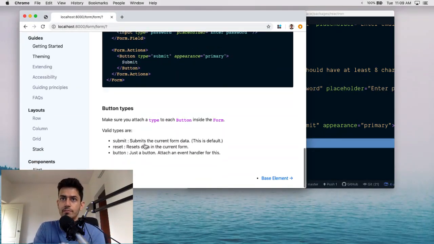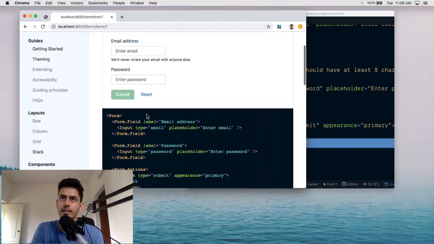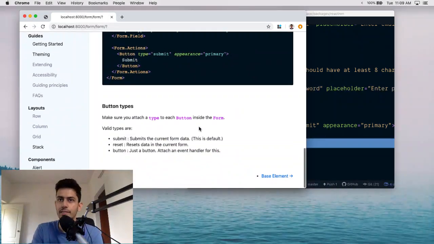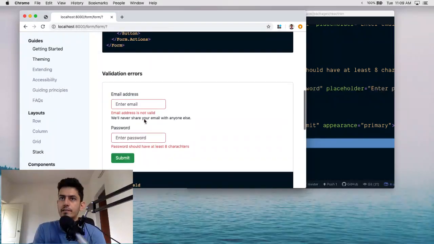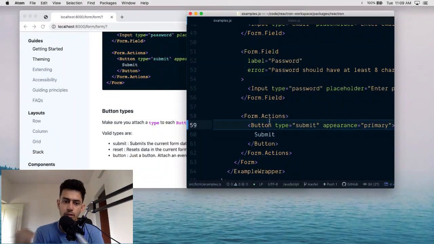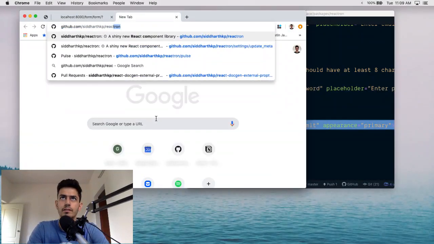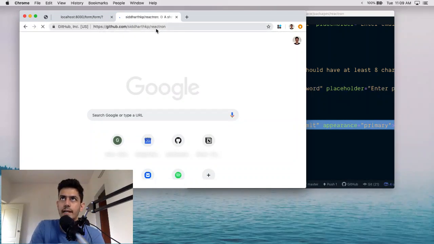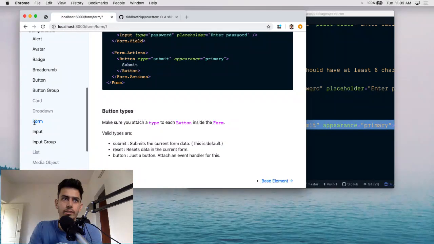Cool. So I hope you learned something, especially about this. This is something that I've tripped on before, like the bug I showed you where one disabled leads to everything disabled. So I hope that's something new for you. All right, I'm going to push all of this code to GitHub, so you can go to the repo, which is on my handle slash Reactron. I know it's a crappy name, but it's what we have right now.